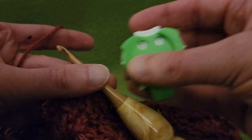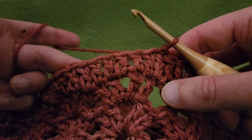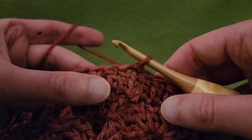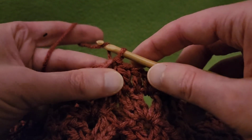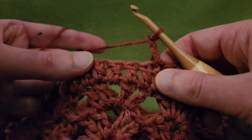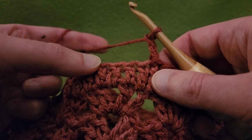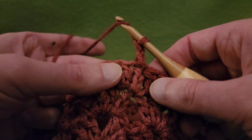Round 11. Okay, actually, I did just count all of my stitches and it came out to 74. That still works. All right, so for Round 11, we're going to start in on the ribbing, and this is very simple. So I'm going to start off again by chaining up two, and we're going to do a 1x1 ribbing using front and back post double crochet stitches, and that's going to give it a sort of elastic ribbing.